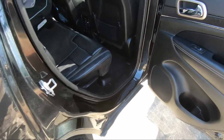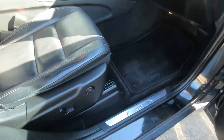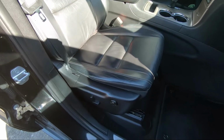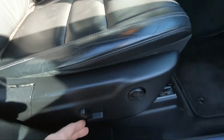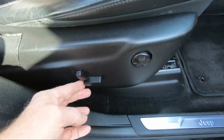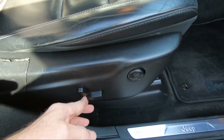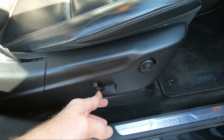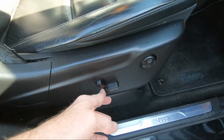The battery is located under the passenger seat, and it can be accessed with the seat moved all the way forward and up. This is a powered seat, so if the battery were completely dead, you would not be able to move the seat to access the battery. You could probably charge the battery or jumpstart the vehicle and move the seat, or in the worst case scenario, you may have to remove the seat to access the battery.